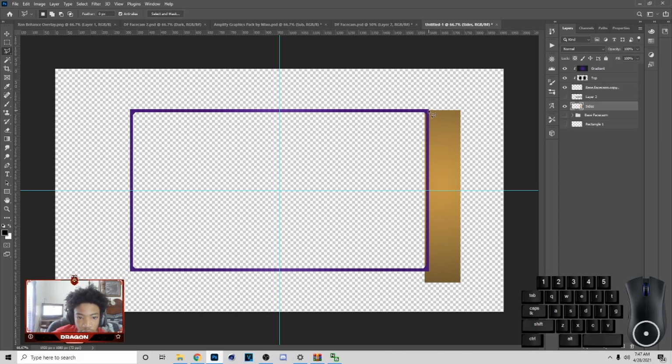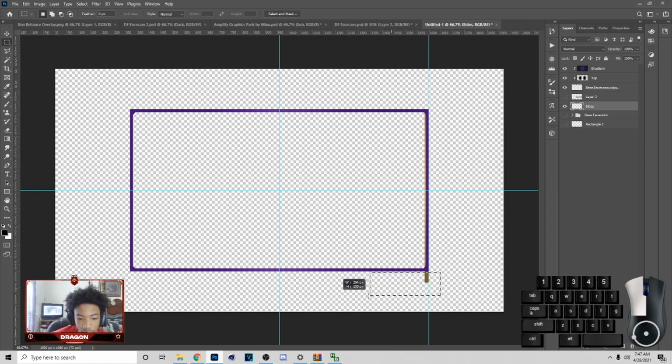But now what you can do is click this and hold Shift all the way down to get a straight line. And then you can cut it out, or you can go to the marquee tool, which is easier, and just bring it down. Put this right here so we can lock onto the layer. Boom. Then bring it down. Control X. Then like so.